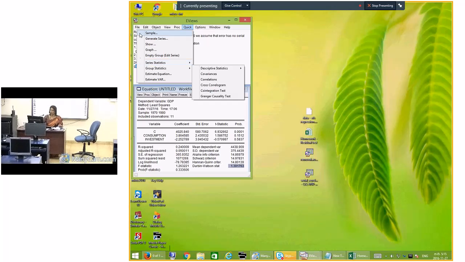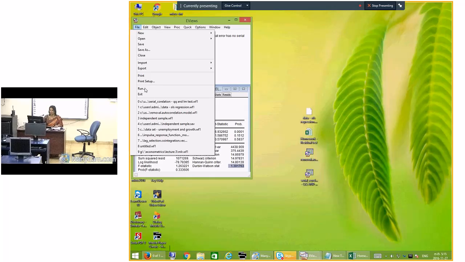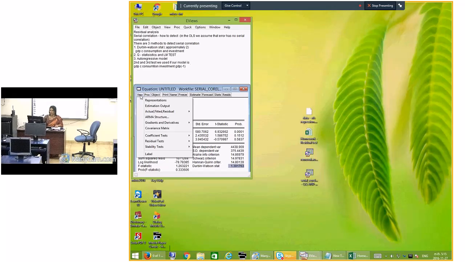Then go to View, and here Residual Tests.